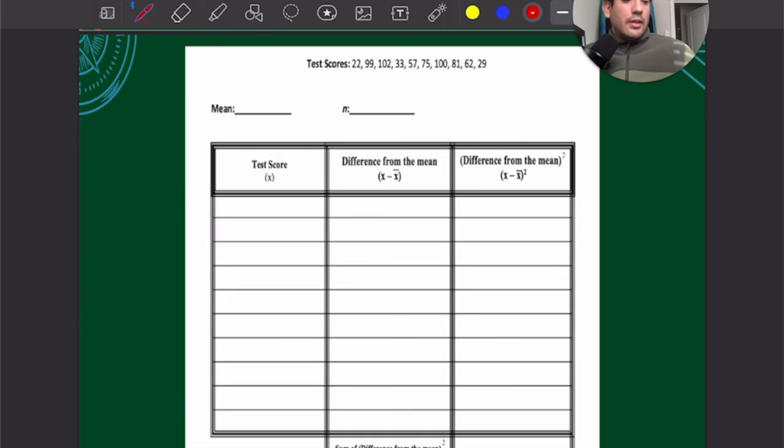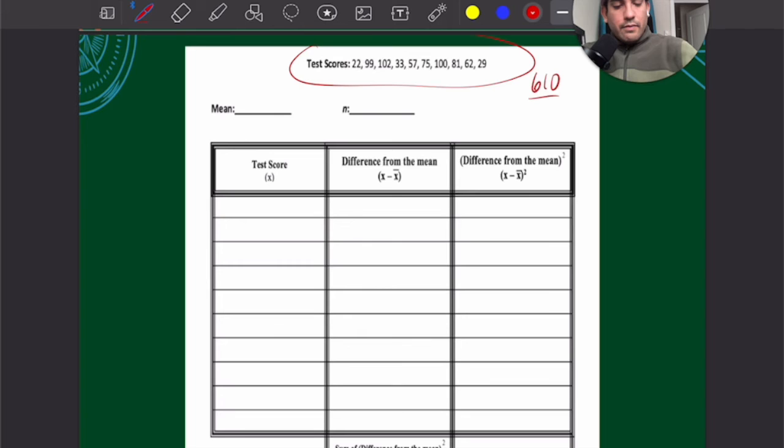Now, how do we find the mean? At this point, I think everyone should be pretty proficient in that. If not, no worries. This is where we learn it. Remember, we got to add up all the values and then divide by the number of values that we have. So I'm just going to get my calculator. I'm going to add up all the values that we have on top. Okay, I get 610.